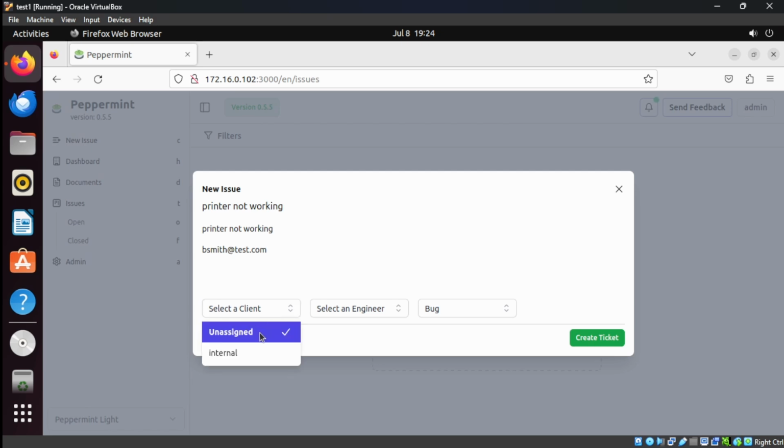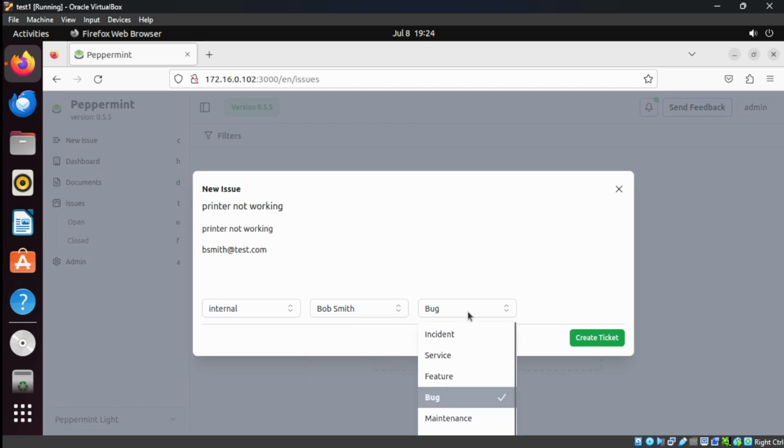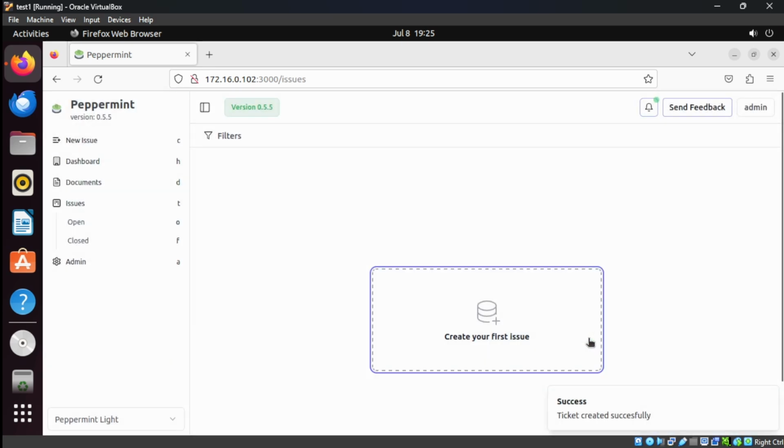We will do an internal client, and we will assign this to our new user that we created, Bob Smith, and we will say this is for maintenance. All right, now our ticket is created.